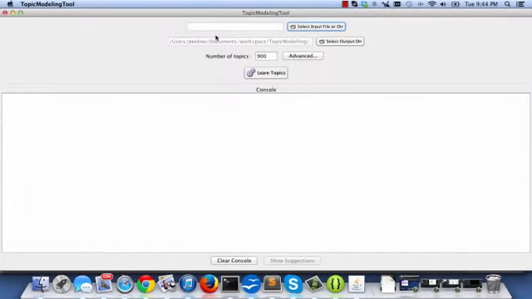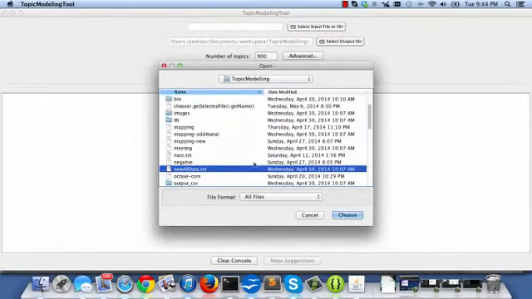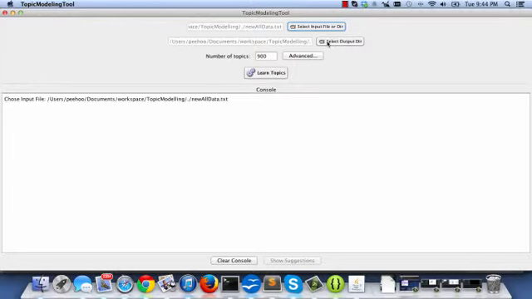This is what the UI of the tool looks like. Now we would be feeding the file that we generated as the input, and we can choose the number of topics that we want to form the model over. In this case, I'm selecting 1000.